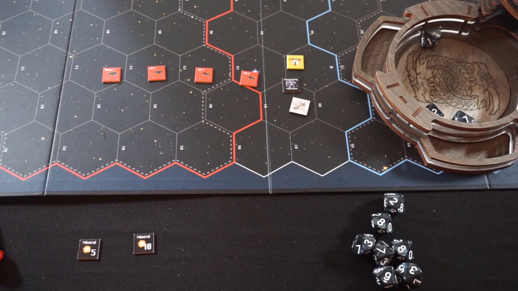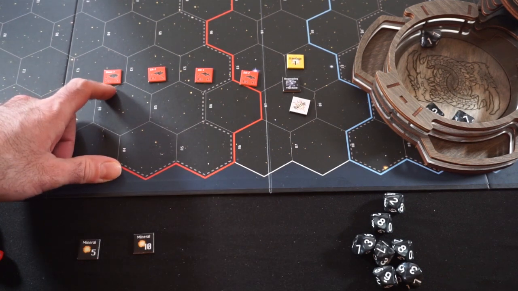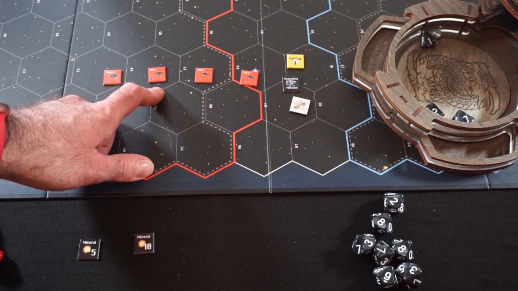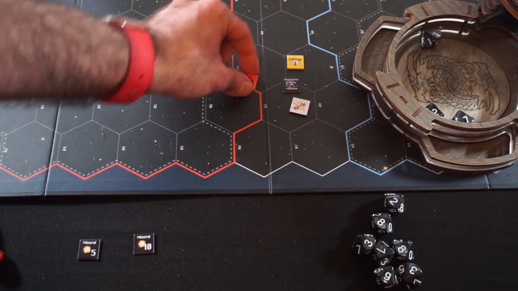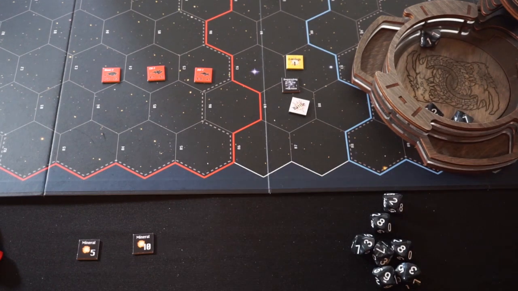Because I'm trying to think this through. So it hits on a 7 or less. Defense means this would need a 5 to get hit. Actually, this would need a 4 to get hit. This would need a 5, 6, 6. So actually, I think it only deals 1 hit and takes out Destroyer 2, which might not be all that unwelcome.